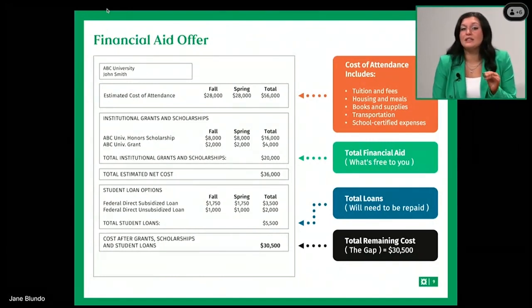Keep in mind, that's just for one year of school. That number can change in future years depending on grades or other financial factors. Something else you want to keep in mind is that this financial aid package is not including any potential external scholarships that the student qualified for. This is just the university's aid that's being awarded. So at this point, John got his financial aid package through the college, and he still has a gap of over $30,000. So now we have to think about how John is going to be smart and fill that additional gap in funding.